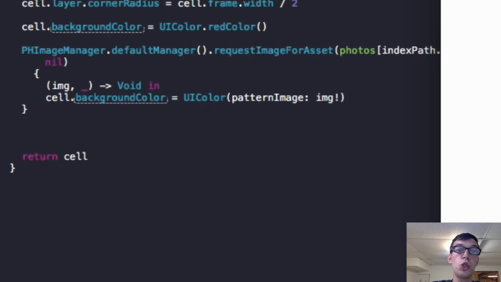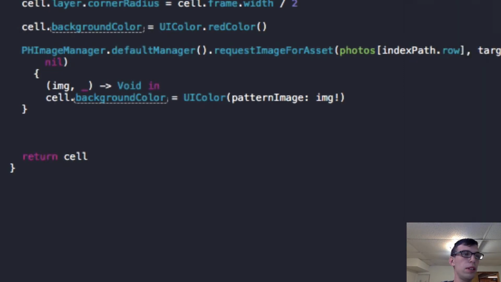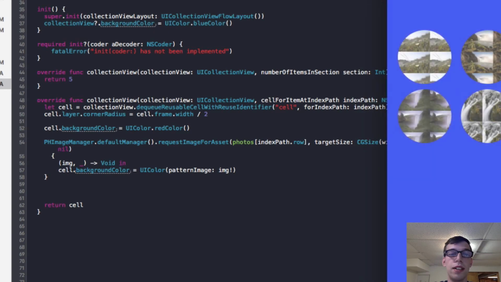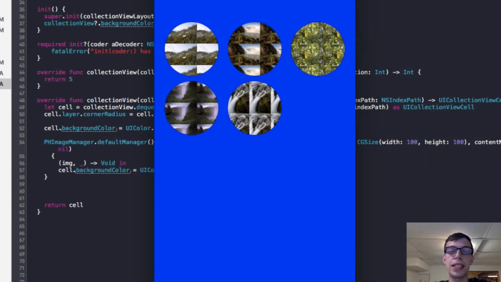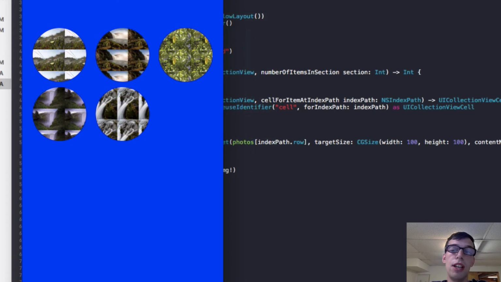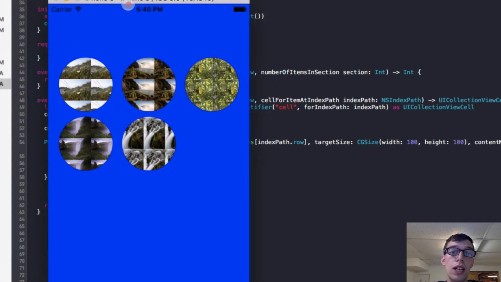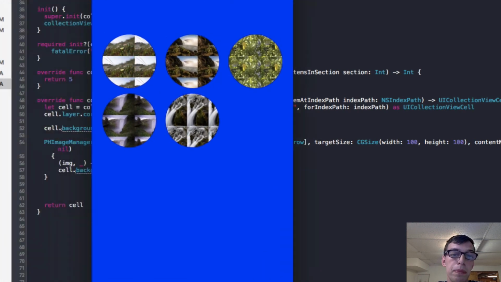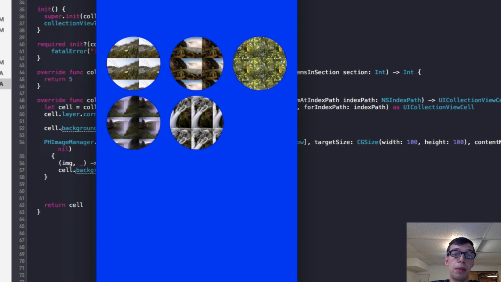I highly encourage you trying this out on your phone. It will work even if you have videos in your camera. I am currently having a problem trying this out on my phone with the new update to El Capitan, and I plan to fix that. I postponed making this video. Okay, as you can see here, we now have each circle with the background of the photos. These are the default photos your simulator comes on.